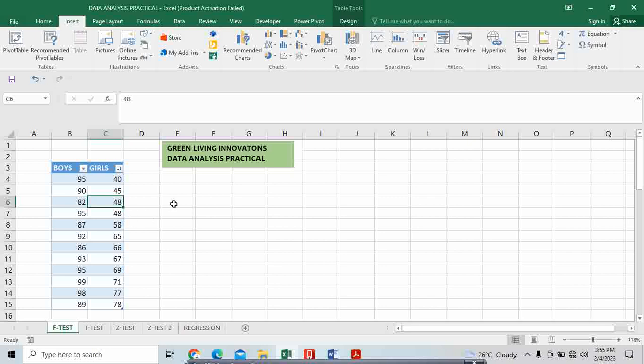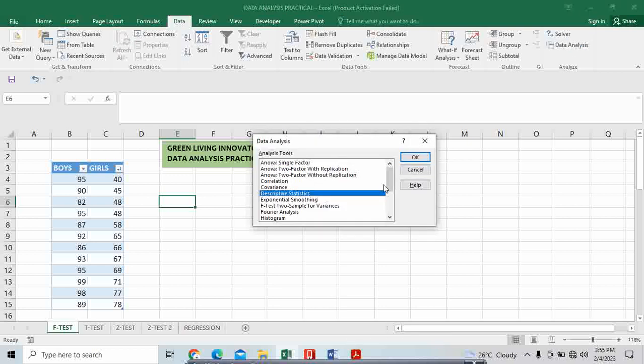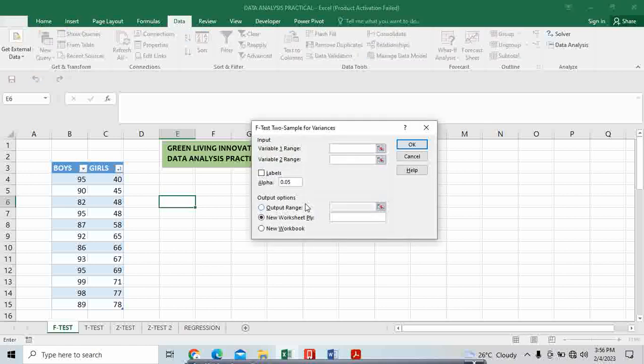That's why we had it. So you can bring the cursor anywhere in these empty cells, then go to the Data tab in the green ribbon here, then find the Data Analysis button, the one that we just installed, then click on it. What are we doing here? We are running the F-test. So you can go down and find F-Test Two-Sample for Variances. Great. F-Test Two-Sample for Variances. Then double click on it if you want.